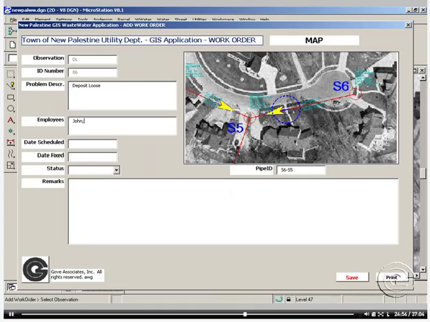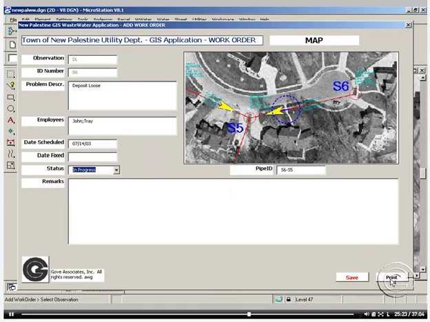Let's say John and Trey are working on this problem, and then we can go ahead and put a date that the problem is scheduled. Let's say this is scheduled to be done on July 14/03, and it hasn't been fixed yet. It's only in progress. We can put that, and if we have remarks or whatnot, we could go ahead and put that text into it.